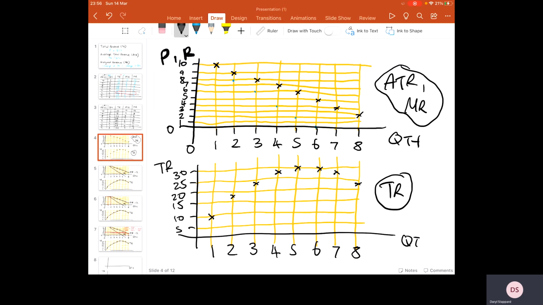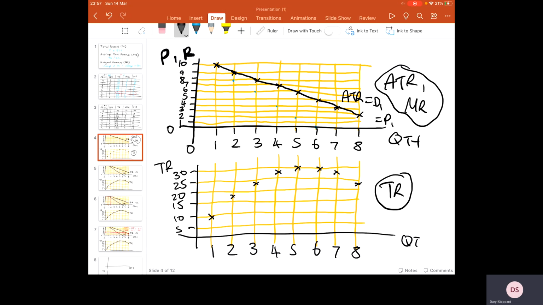So what we're going to plot first of all are these average total revenue curve points. Now remember, average total revenue is measuring the demand curve, but it's also measuring the selling price. So you've got here a normal downward sloping demand curve. We've got a negative relationship between price and demand. As price falls, we're going to get an extension in demand. So for example, at £10, we only had one person buying, but at £4, we would have all the way out there to 7 people buying this product.